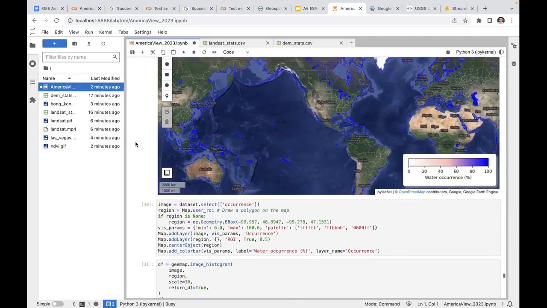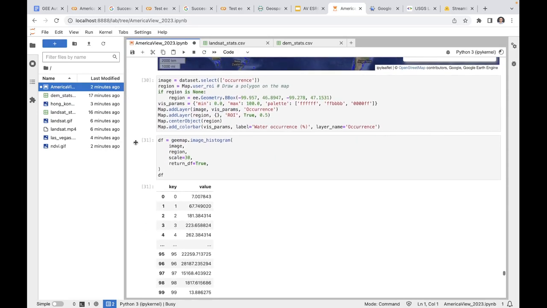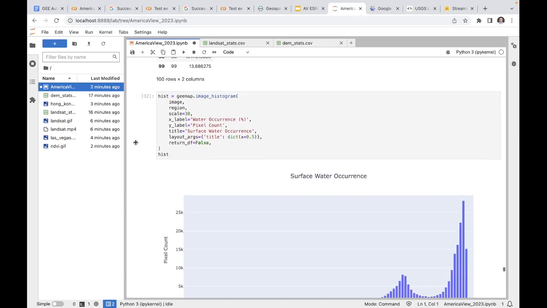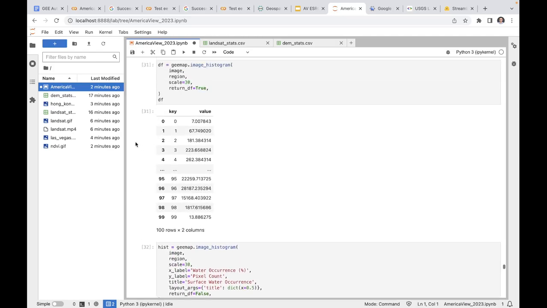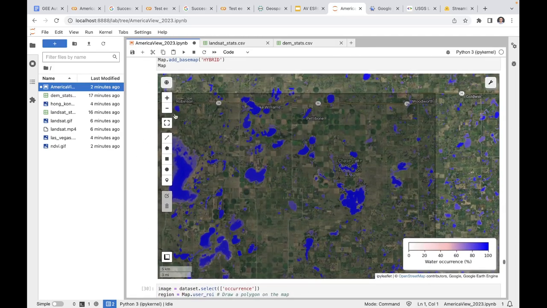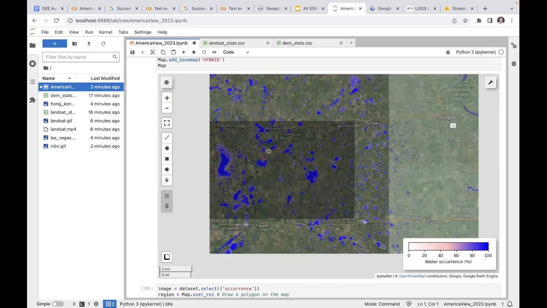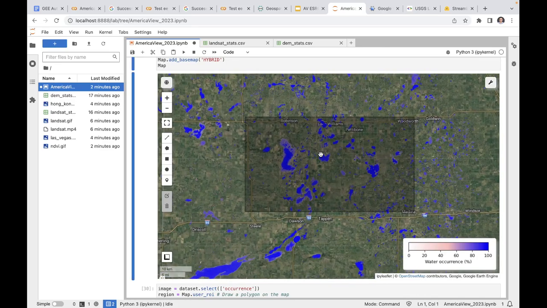So this one is essentially doing surface water changes. So think about here. Let's say I'm interested in doing surface water mapping, right? And you can do it at a global scale if you want. I'm just right now zooming in at this location. Okay, this is the Prairie Pothole Region. So I studied wetlands, surface water, and I want to see how the water is actually changing, because water is very dynamic. It's not always 100%, right?